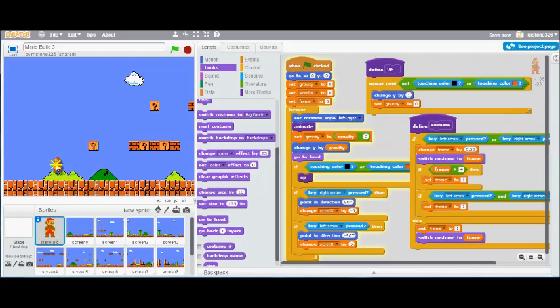What falling is going to do is measure when he's in the air. And if you think of falling you probably think of a negative number. Okay, as he falls, the number would get less. It would subtract or decrease. However, the way the falling variable is going to work is if he's touching the ground or 1 block above it, falling will be set to 0. But if we leave the ground, whether we fall off a platform or if we jump, falling is going to change by 1 until we touch the ground again, which will then go back to 0.